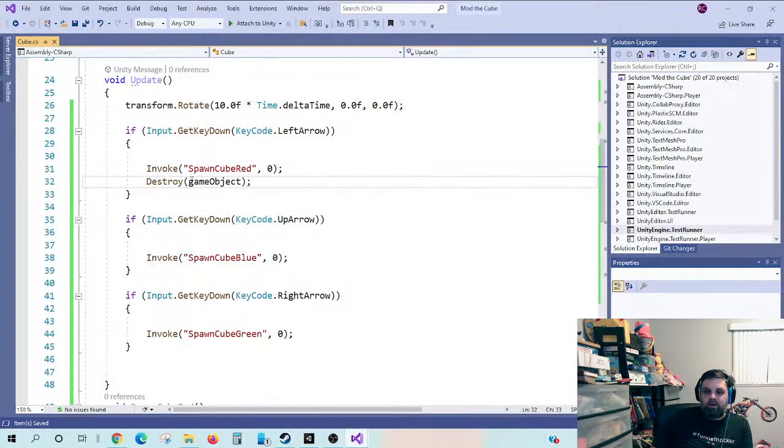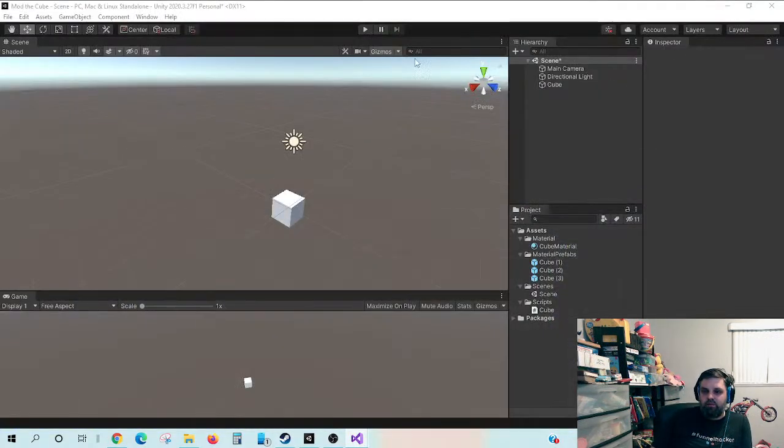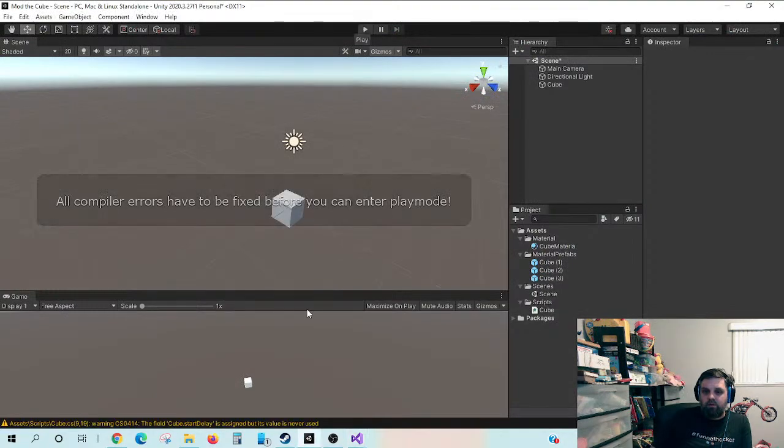What if I change this to other dot game object? No. Don't think that's going to work. No.